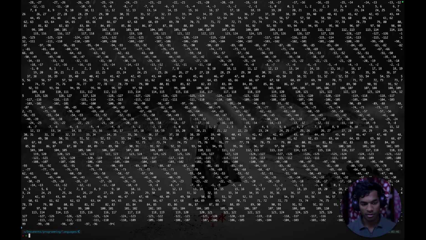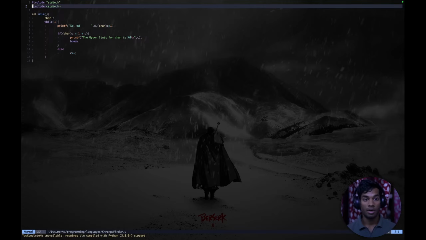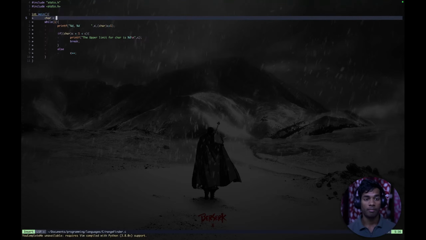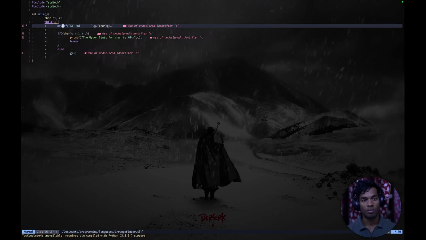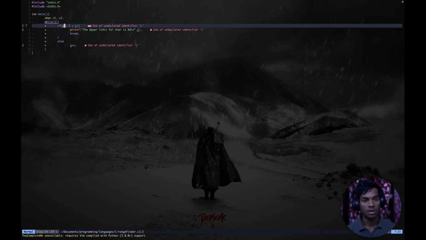So okay, let me just use another variable then to store that. C1 and C2, and instead of all this, let me do it differently.